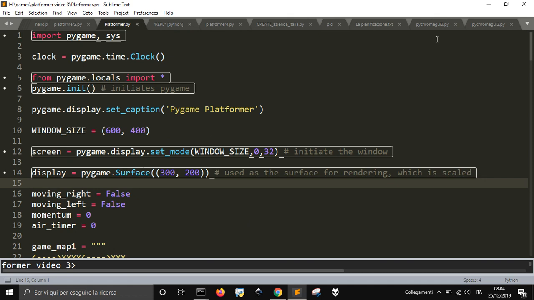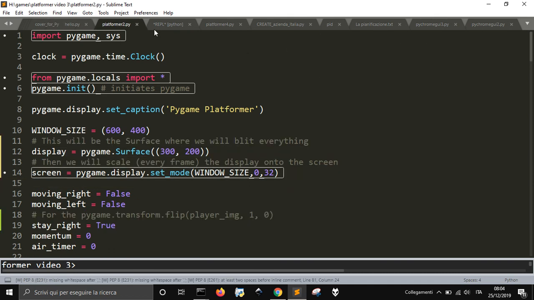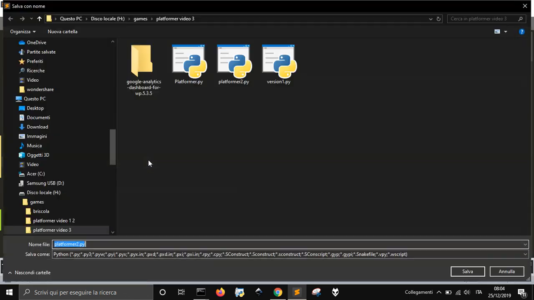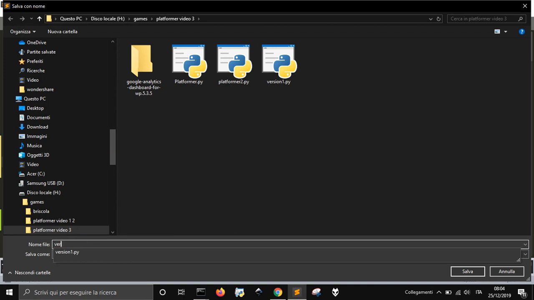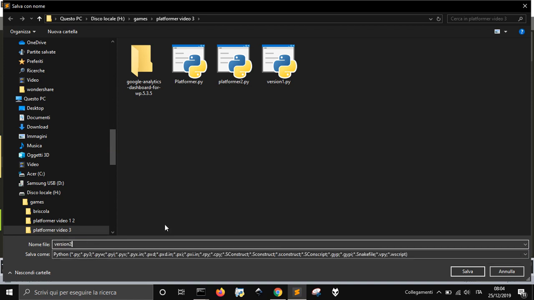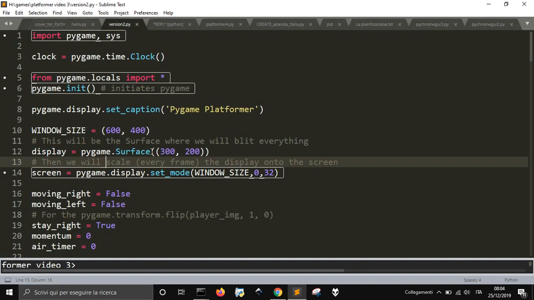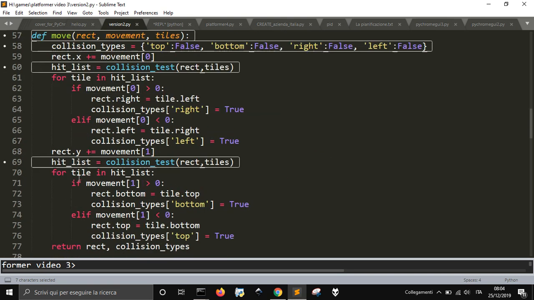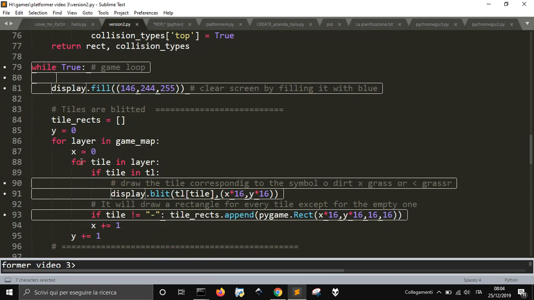If I find again the file I was using, there it is, I called it platformer 2. Let me change the name to version 2 so that I remember what I'm doing. Version 2 uses the display surface as where to put all the things. So we will see here display fill to clear the screen.